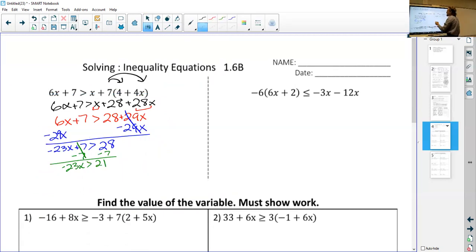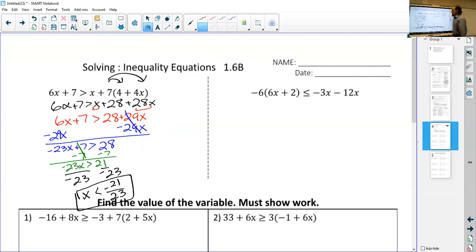Okay. So we want to get rid of this times negative 23 now. It's important. Since we're dividing by a negative, it's the same rule as yesterday. If you multiply or divide by a negative number, we do need to flip the signs. We're going to have x is less than, this is just a terrible fraction. I don't know why they gave that to you, so we're just going to leave it as a fraction. I don't even care what that is as a decimal. The key point to remember is that since we divided by a negative at the very end, we do need to flip the sign.